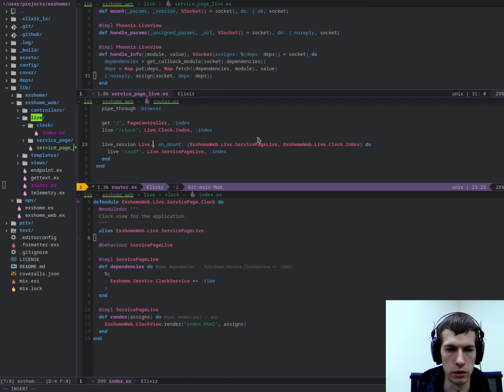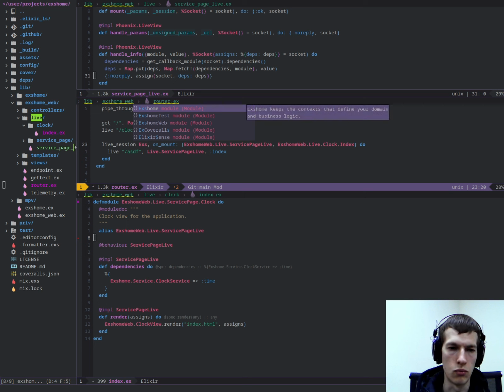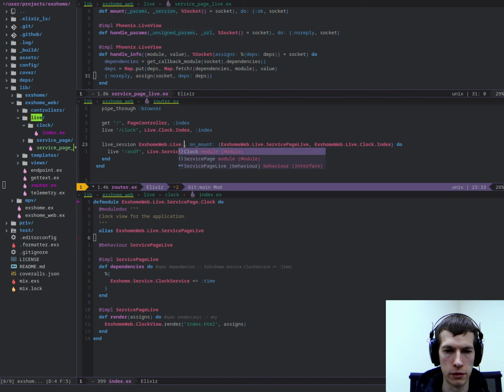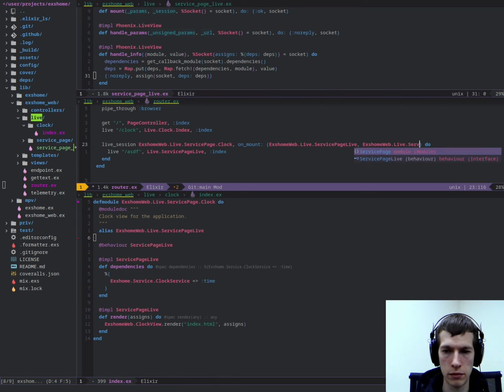Instead of this, I will name it like access web live service page clock. Okay, one mount here, and module will be service page clock.